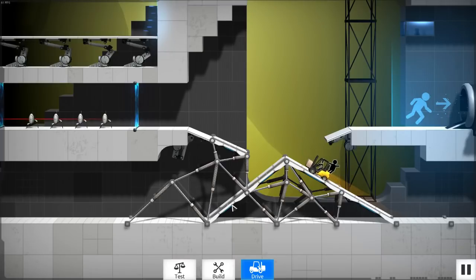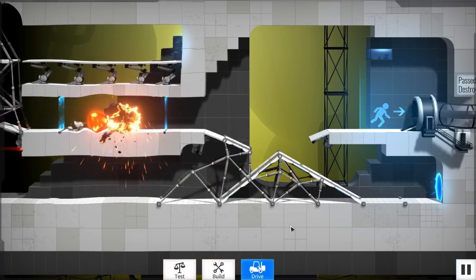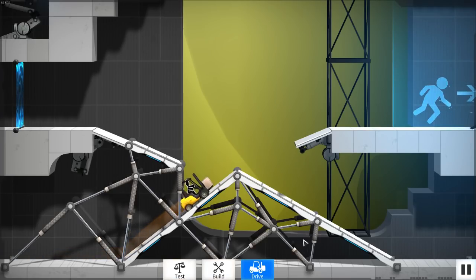Okay. There we go. Get your ass. Oh, my God. Why did I start it over here? That was a dumb idea, Hova. It was a stupid idea. Get your ass up there. Oh, God.